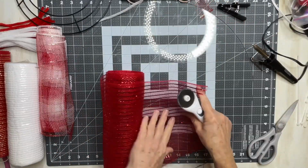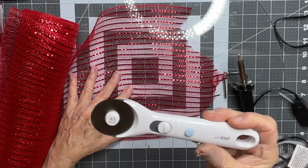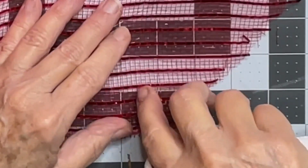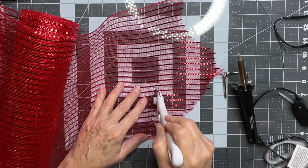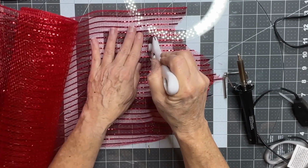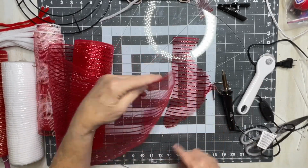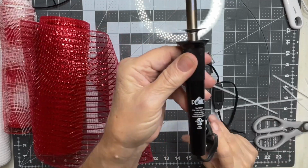So there are a couple of ways that we can cut the 10-inch squares to use for the wreath. First is this rotary cutter, and this is not my preferred method, but I'll show you. And what you need to do is go to these little squares, and you need to follow that line. It looks like you're going a little wonky, but at the end you will have a straight edge. So this helps to eliminate some fraying when you're making your ruffles. So now you can see we have a straight edge. Perfect. Love it.